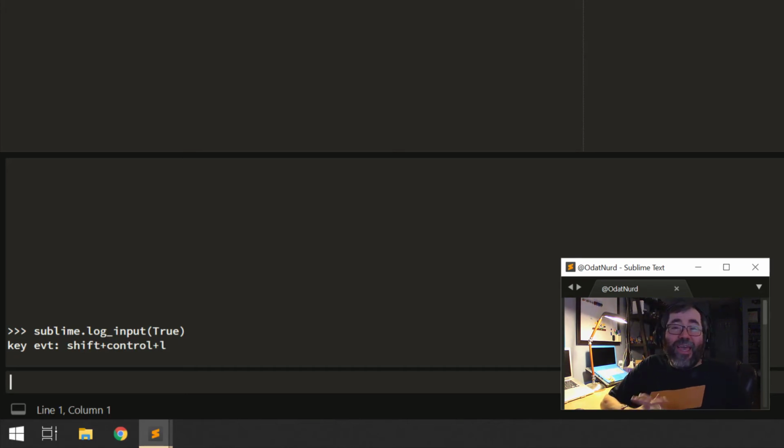In this particular case, the thing to do would be to go into your key bindings and override the bindings from what Sublime thinks they are to what your keyboard thinks they are. As of right now, there's no easy way to just transfer all of the key bindings from one language to another. You could check the internet, because there could be other users of your language that have gone to that effort. But this is, I'd say, one of the less common problems with key bindings, but it does definitely exist. So if you're not a native English speaker or a native English writer, this could very well be your problem.